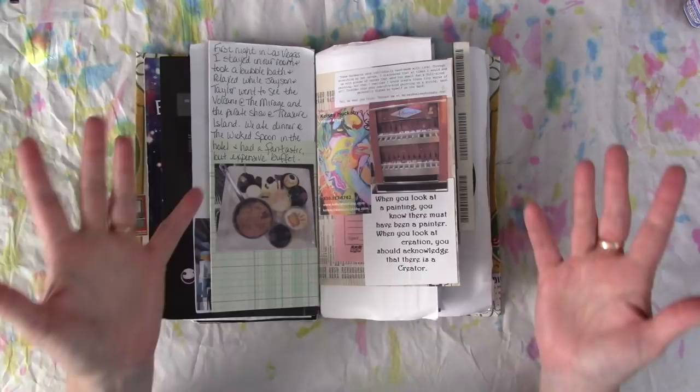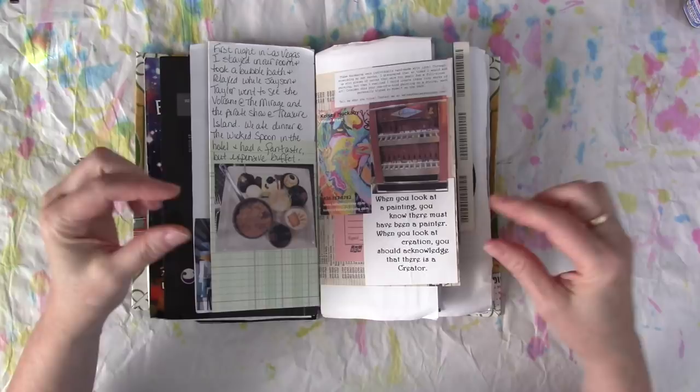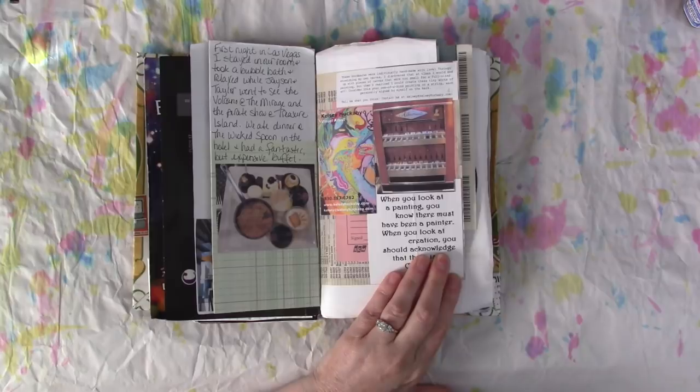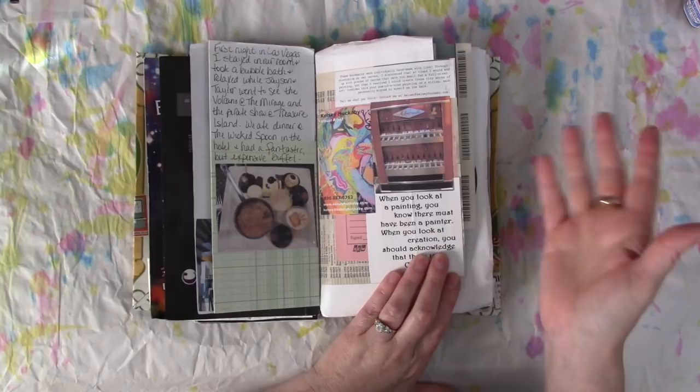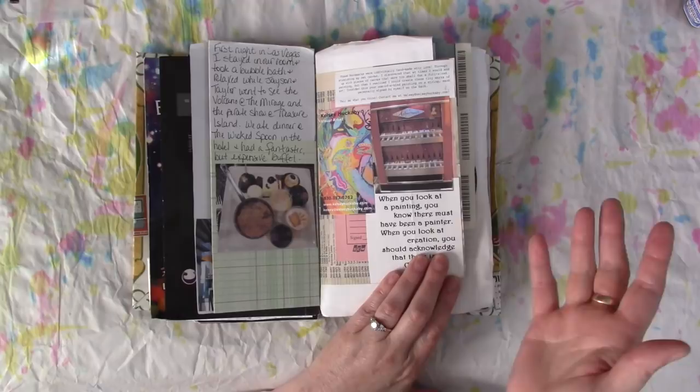Is that cool? Are you with me on that? I was so excited. This was top on my to-do list: buy art out of the vending machine. Because how often do you get a chance to pay five bucks, yank a knob, and get a treat? In Las Vegas, it's legal. So I couldn't wait to yank that knob. And yank it I did.